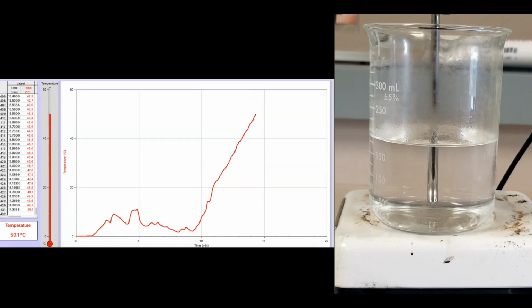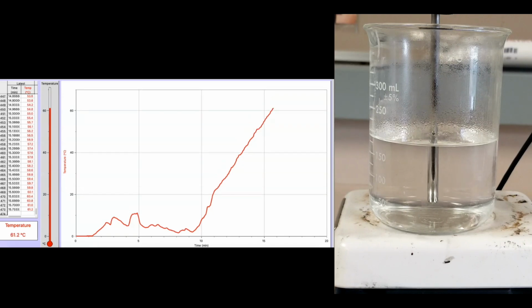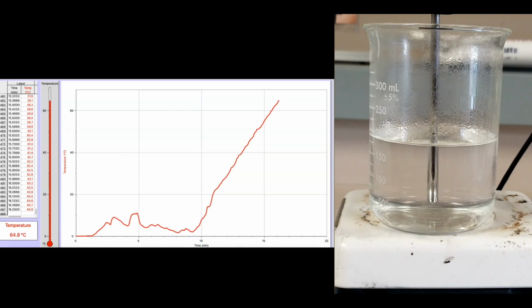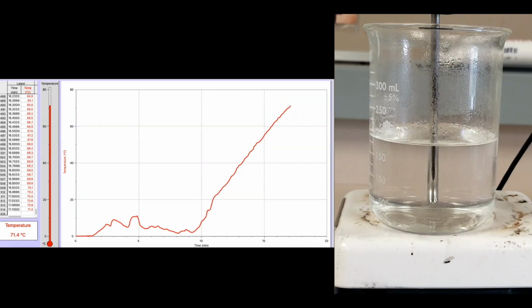Now, we're going to start seeing some other things happening. The temperature continues to go up as we continue to watch. The H2O is completely in the liquid form. You might see some condensation on the side of the beaker because some of those particles have gotten up to speed. Now, all of the particles aren't going to be at the same speed at the same time. Some of those particles of the water are going to heat up a little faster than other ones. That's how it is. If you've jumped into a pool or a lake, some parts are colder than others. Well, this is how this is working.